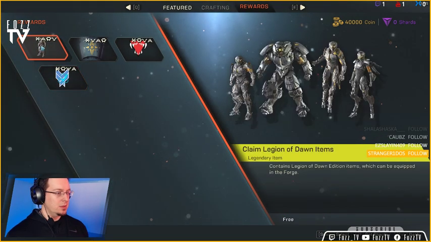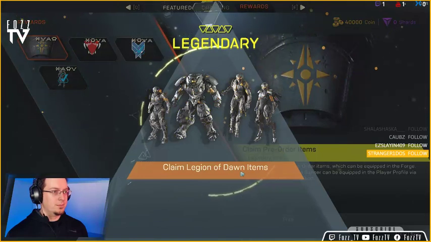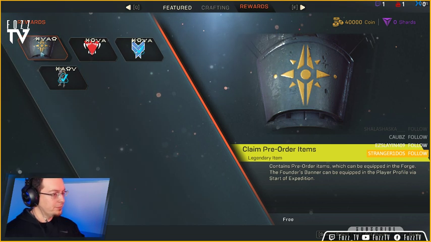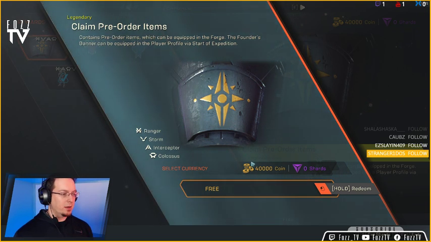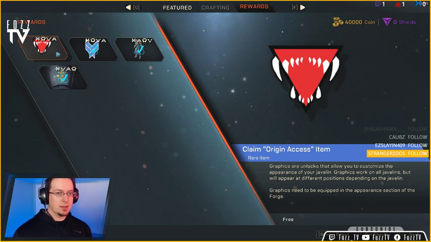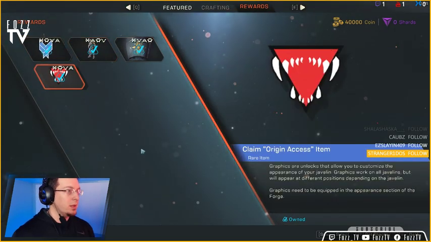We've got the Legion of Dawn items. We'll claim that. Legendary. Ooh, okay, it's the first time I've seen that. Usually you see 3 of them, but this is 5, the triangles together. Legendary. Pre-order items. So, what is this exactly? Oh, Founder's Banner. Cool. Let everyone know you're one of the first. Origin Access item. Did not know that I was going to get that. Kind of cool. Okay, we already claimed that, I thought. Oh, yeah. Oh, check marks. Okay, got them all. So those were all the rewards I got.